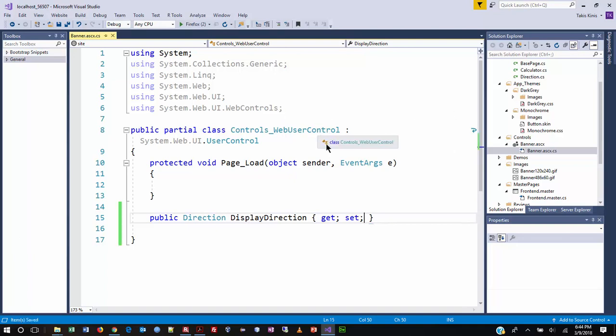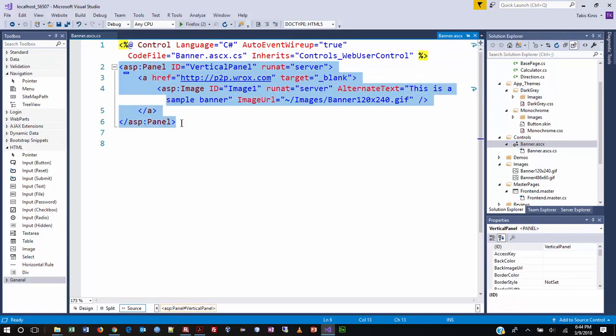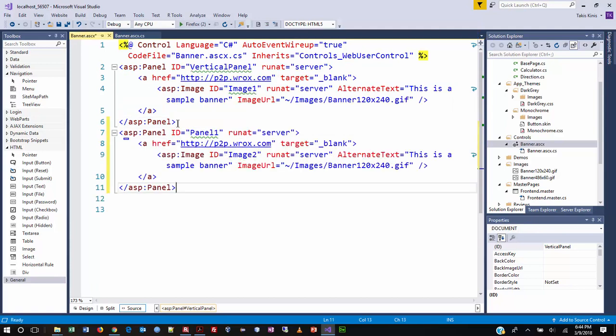Not a bad idea. Open the markup view of the control itself. So you need to switch over to the control and then be in the code view. And then copy the entire ASP panel and paste it right below the existing panel. You guys catching this? The entire panel and paste it right below.